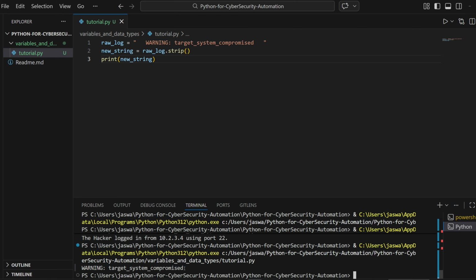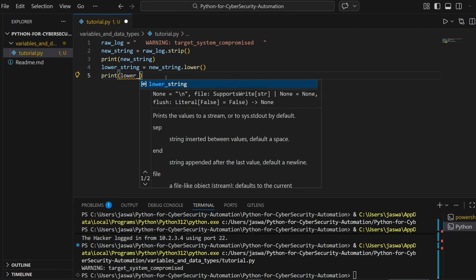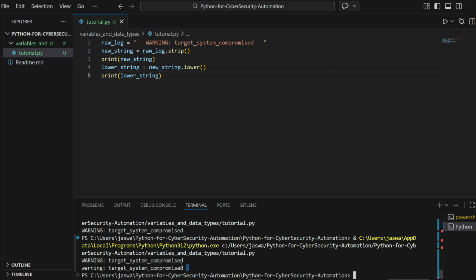The second step was to convert it all to lowercase. So we take the new string and we convert it to lower, and then we print the lower string, which, as we expected, it's done.